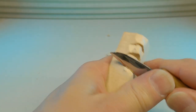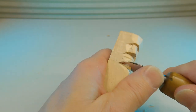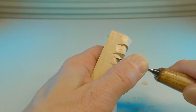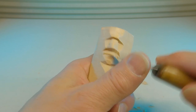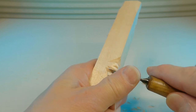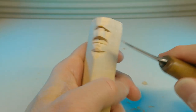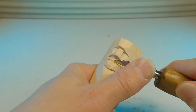That's essentially a very basic mouth. You can go in here and deepen those cuts a little bit more just to add a little bit more shadow. Carving the shadows created by the creases between two planes in a figure can add some depth and define those points on your figure.